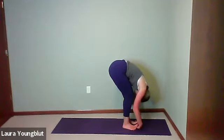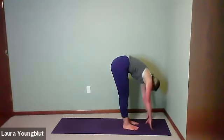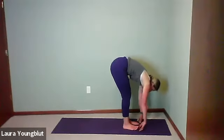Lift and remove the hands. Halfway lift with either fingertips on the mat, shin or thigh. Exhale, fold forward. And then rooting down through your feet, inhale, reach the arms up. And then exhale, come into a chair pose. Just sinking onto the heels. If you want, you can bring the arms forward, the arms up overhead, or bring them together in prayer.